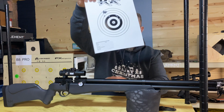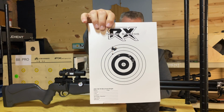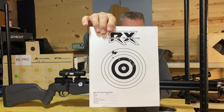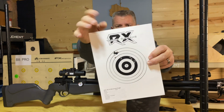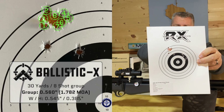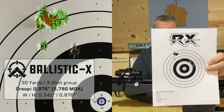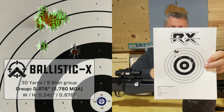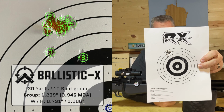On the left are the first couple of shots I took, and then I adjusted the scope a little bit to take another round, and over here you're actually seeing 10 shots. The main group, 8 of those shots, are in 6/10 of an inch. And then these other 2 kind of drop down. With this guy in there, it's still a 1-inch group. This guy takes it out to about 1.25 inches, maybe a little less than that.